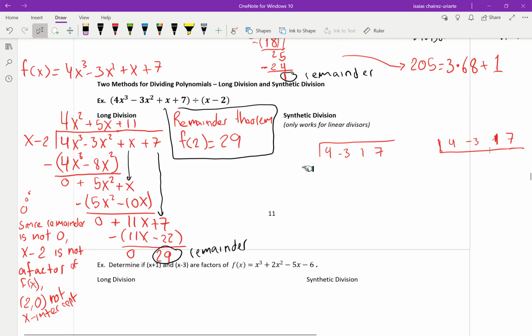But right now we're just going to use linear divisors for synthetic division. The way I'm going to write the divisor, you might think it's going to be the coefficients of my divisor, so 1 and -2, but it turns out no, it's just +2. And then there's this business of drawing this line down here.